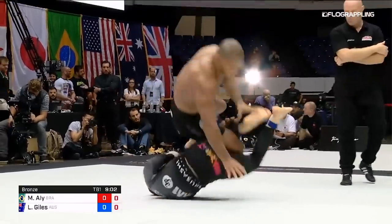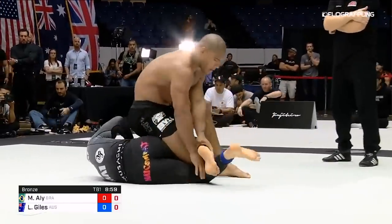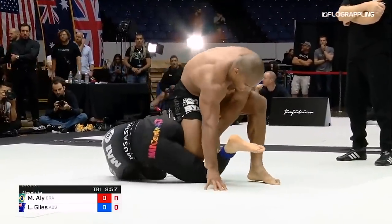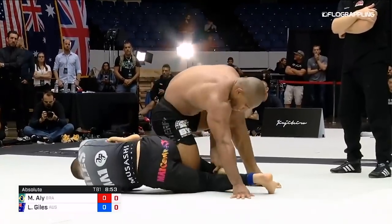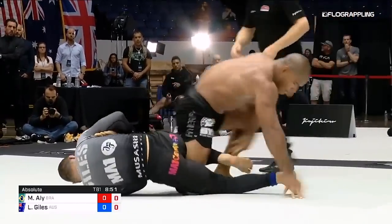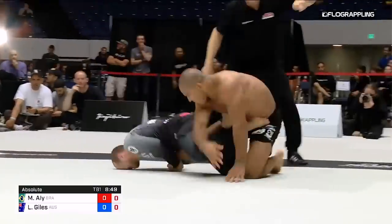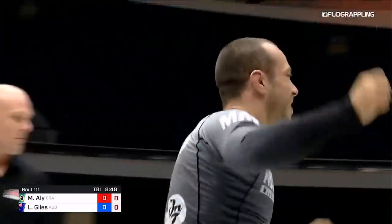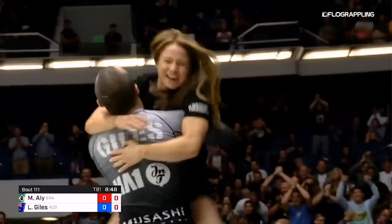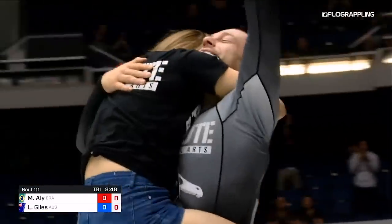Ali. Ali's exploding. Oh, as I say that, yep. I'm gonna eat my words real soon. Lachlan on the heel. Ali not fleeing right away. He's just sort of. This is where he finished, got Gaudio right here. Yeah. Here it is, oh, there it is. Same technique. There it is. Gets the Done. Heel. He got gets him. The submission. Oh my gosh! Woo! Lachlan Giles does it again!